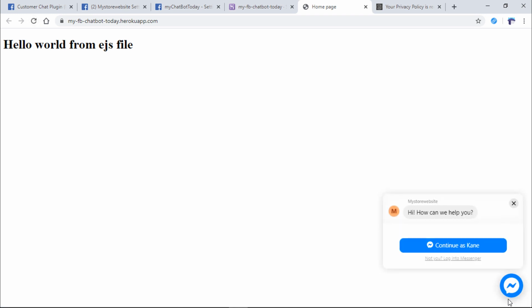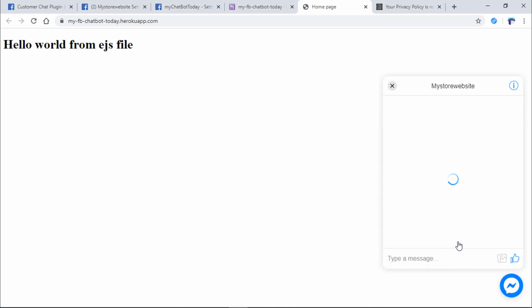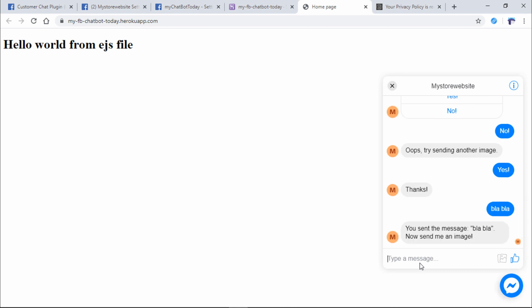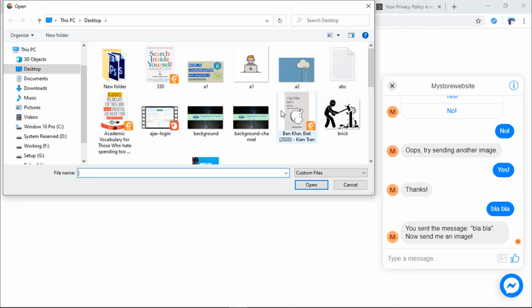A Messenger icon is at the bottom right. Everything we've done so far worked well, but I want our bot to get further and handle the user message.